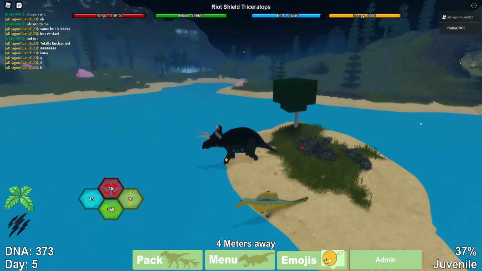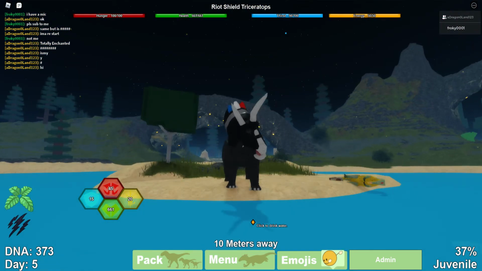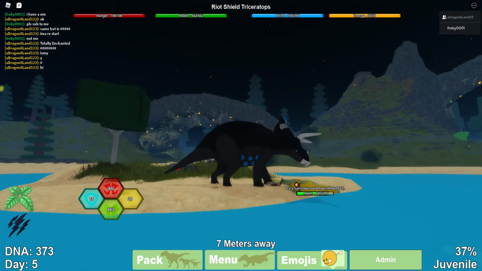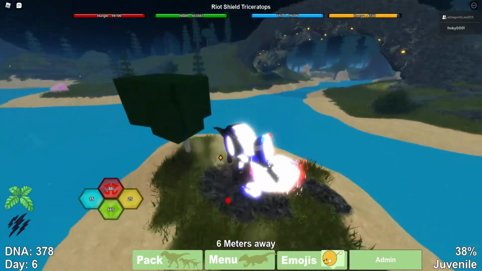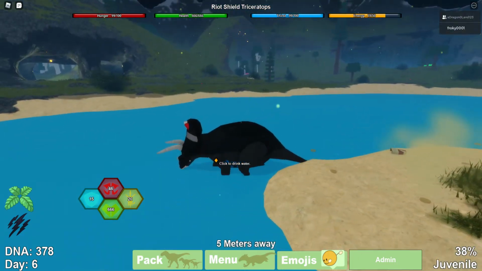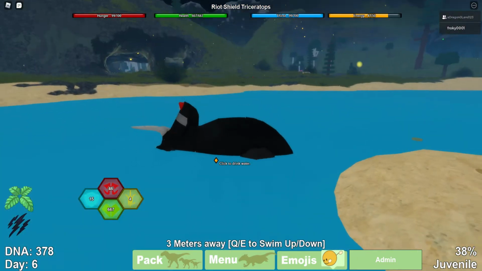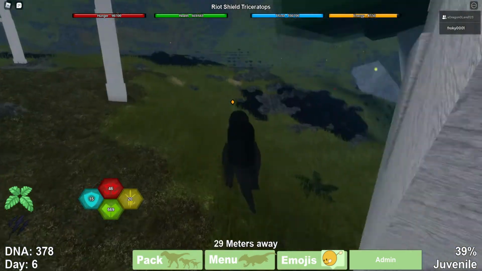Water. Very, very concentrated light. Oh, right, I forgot the Spinosaurus is a swimmer, which means it can swim and eat fish if it needs to.